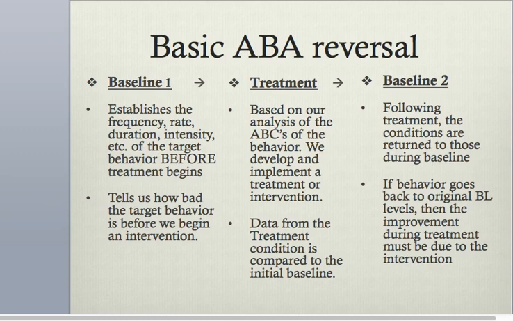Baseline 1 establishes, depending on what dimensions of behavior you study, the frequency of the behavior, its rate, its duration, the intensity of the behavior before treatment begins. It tells us how bad the target behavior is before we begin the intervention. Once we have a good description and an understanding of the function of the behavior and the antecedents and the consequences of the behavior, we can develop a treatment. And the next step is to go in and put our treatment in place. And this is based on our analysis of those ABCs of the target behavior.